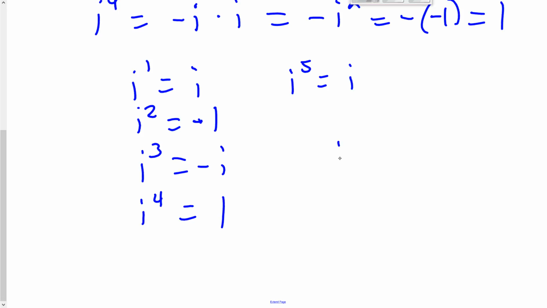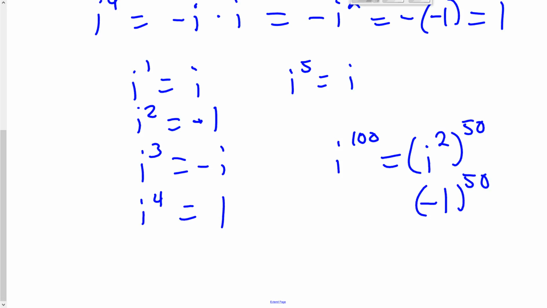So when I have problems like i to the 100th, I can use my properties of exponents that said, okay, I can raise powers to powers. When I raise powers to powers, I multiply. So i squared raised to the 50th would be 100, and i squared is negative 1. So negative 1 times itself 50 times, that's even. So i to the 100 is going to equal 1. Then I can keep that up.